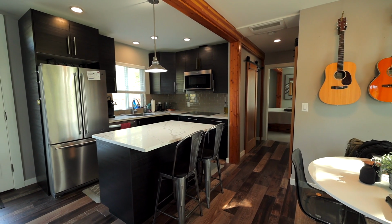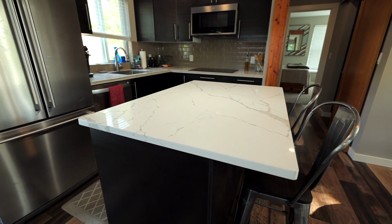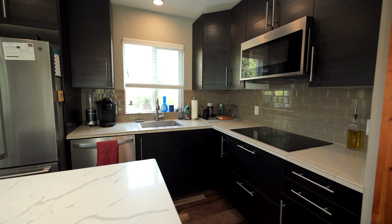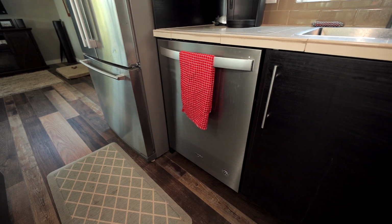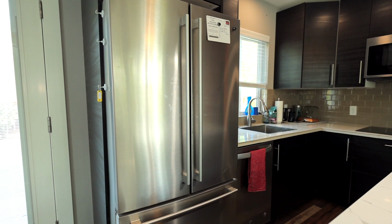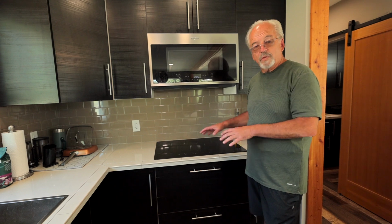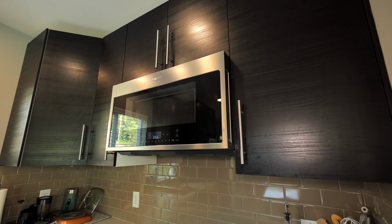So in the kitchen, we're really big on durability again, so we use granite for countertops. We use IKEA cabinets for everything. People like IKEA, and they're very good about small spaces. You can see that we have all the same kind of appliances you have in any other house, a dishwasher and a large refrigerator. We tried using induction cooktops originally when we were building these, and now this would have an oven with it. It can be installed, but this one just doesn't have that. It has an equivalent of it in a microwave.